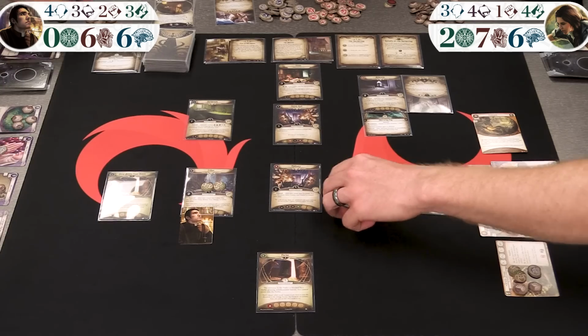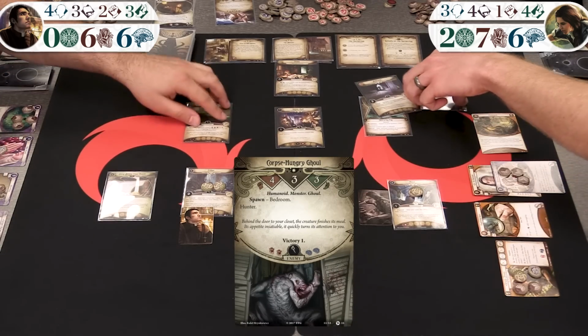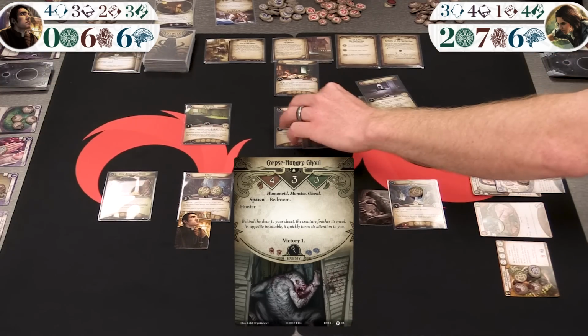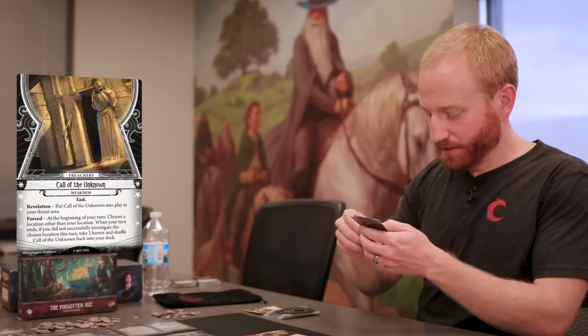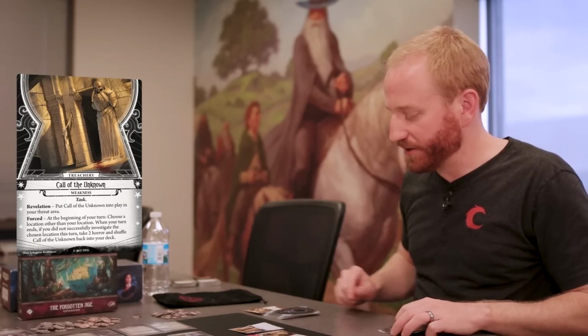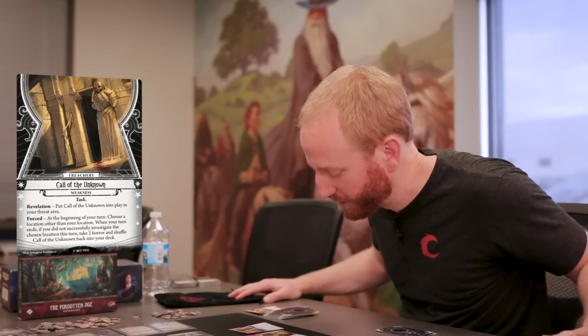We're fine. All right, card and resource. Oh, wait, we need a hunt. We need our ghoul. Oh yeah, that's right. He's going to chase us down. He's going to move into the guest hall. He's on his way over. He's got to be careful. You get your card? Draw. Oh, weakness. Uh-oh. Put it into play in my threat area. Call of the Unknown. At the beginning of my turn, choose a location other than my location.